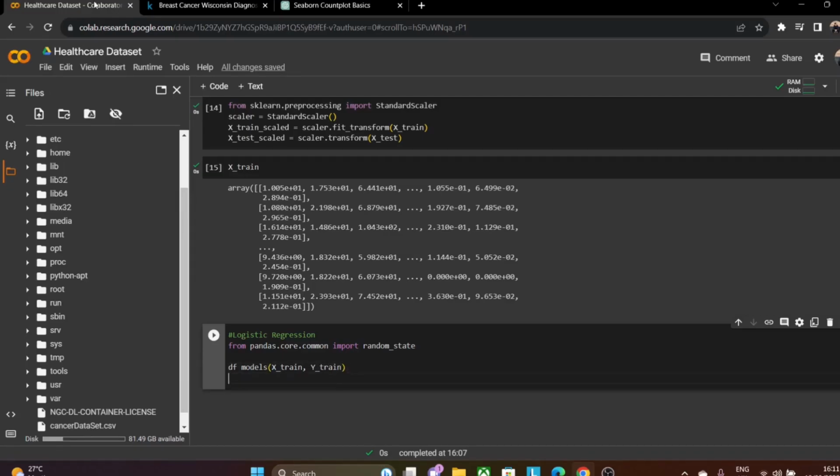From sklearn dot linear model we import LogisticRegression.